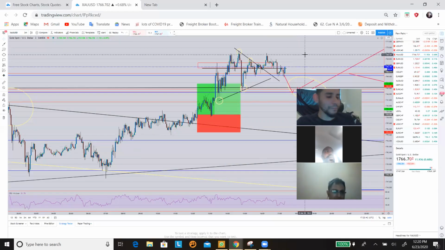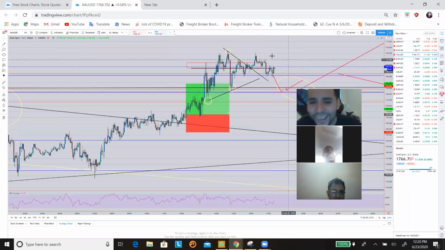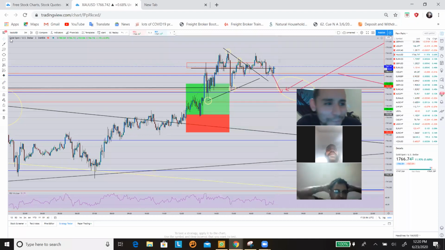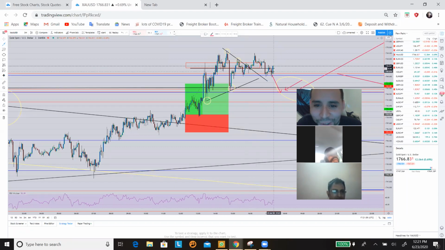Okay, so looks like I got stopped out because I went over here and then it hit my stop loss. I have like a negative 200 right now. But guess what, guys? You can't always predict all of them, right? Honestly, I took the trade at the wrong point. We're still going up. My stop loss was too tight.